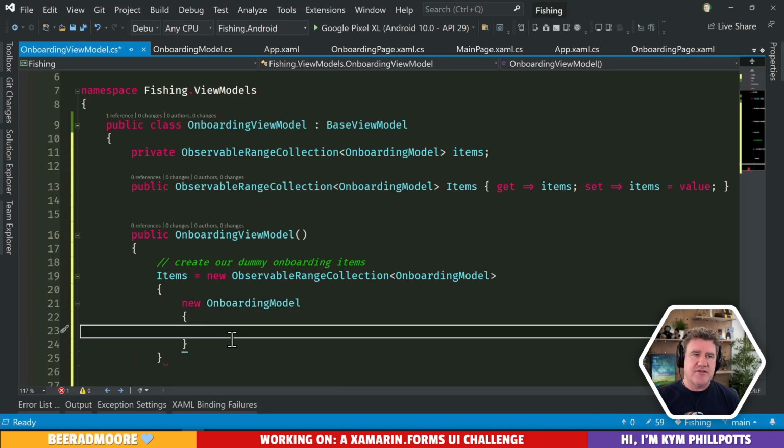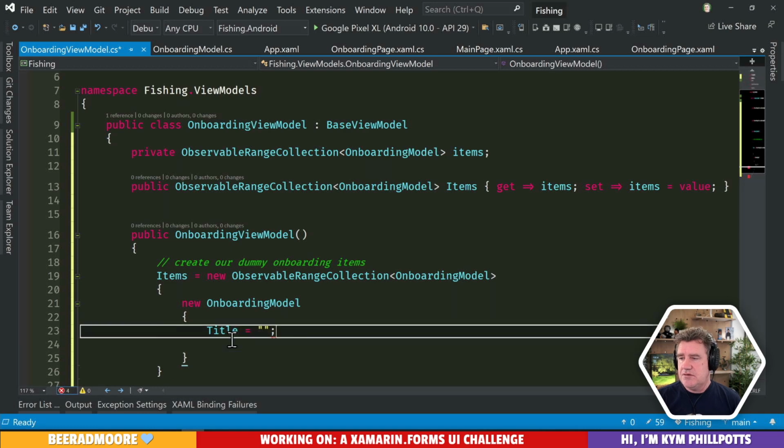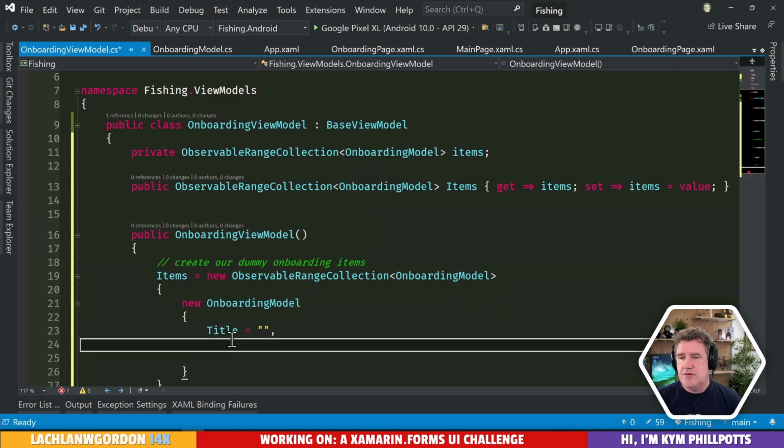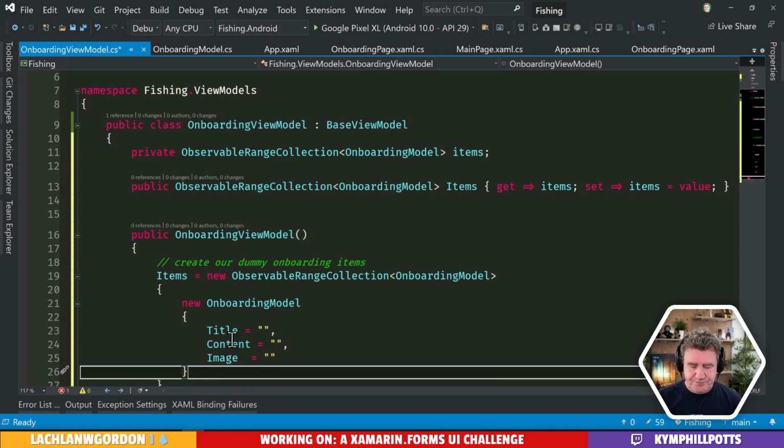And that's the problem with MVVM. It's a lot of work, right? So we'll say our title equals, content equals, and our image URL or image equals. So we won't have any of those things for the moment.